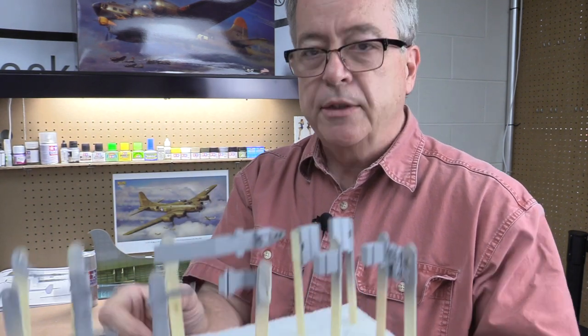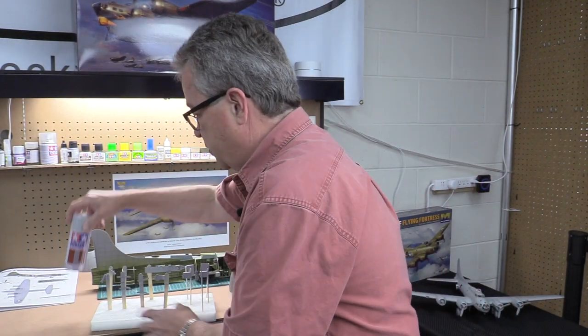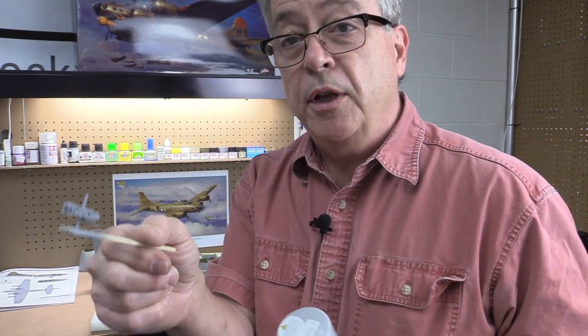but you mount all the parts on craft sticks, mount them into a piece of foam, and then what I do is I take my Tamiya spray primer and I shoot each part with a coat of primer. Then I can look at them and make sure they're all cleaned properly. Then we're gonna take them over to the paint booth and shoot some color on them.